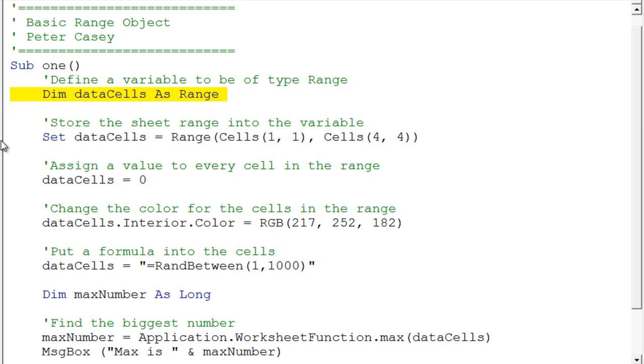So in this next statement down where we actually set the value of our variable, here's the variable data cells, and we're going to go ahead and store a value into that. Well what we want to do is we want to store an object, a range object into that variable. And to actually store an object into an object variable you have to use the set keyword. And I can't tell you how easy it is to forget to use that set keyword. And your program is just going to give you an error message if you don't do it.